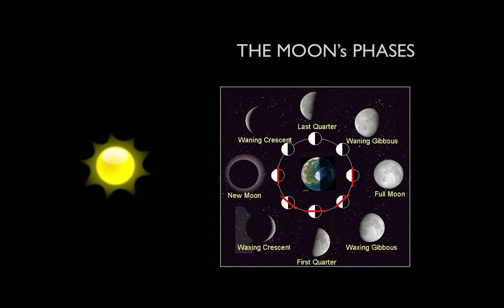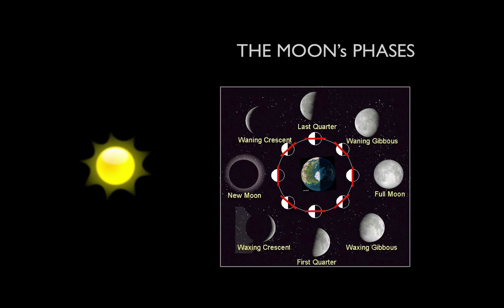And then at full moon, we see that the entire half of the Moon that we can see from Earth is bathed in sunlight, which means that we see a full moon, with no part of the Moon in darkness. Moving forward, we go to waning gibbous, where the right side of the Moon is a little bit in darkness, but most of it is still illuminated. Then the last quarter, where the right half of the Moon, as seen from Earth, is in darkness, but the left half is illuminated. And then to waning crescent, where again only a little sliver of light is along the left side of the Moon.